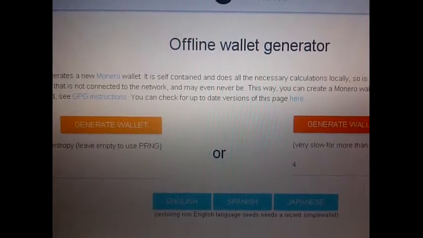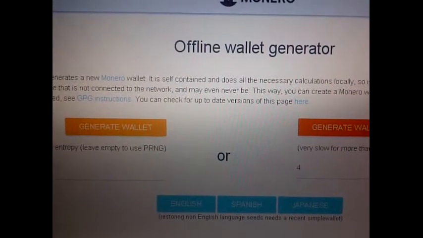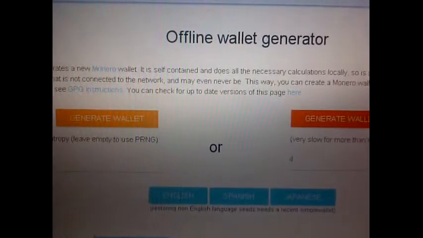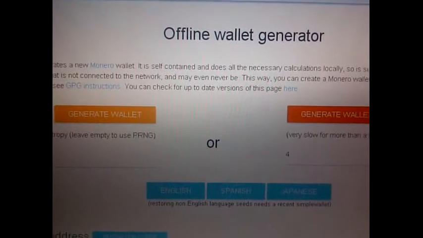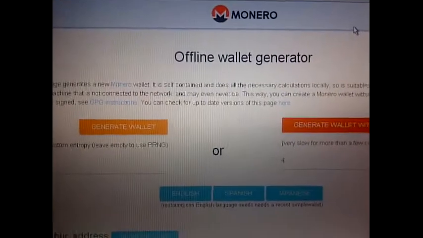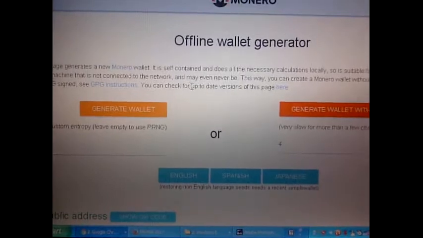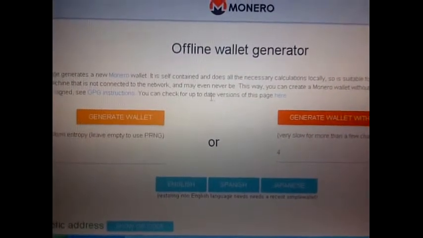I think Fluffy Pony was on Whale Pool, and he did mention there was a paper wallet, and I think I just forgot. So let's go to it, okay? So this is the offline wallet generator, which amazingly, I already got something on here.